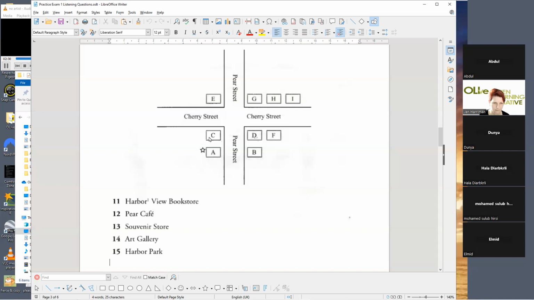From the windows of the cafe, you can look right across Cherry Street for a lovely view of city gardens. It's a rather small garden, but it contains a variety of exotic plants and flowers. Let's leave the cafe and cross Pear Street. On the opposite corner, we're at Caldwell's Clothing Store, which you might also want to visit. They sell both men's and women's fashions from countries around the world. Continuing down Cherry Street, the next building on the right, after Caldwell's, is the souvenir shop. Stop in here to get maps and books about the local area, as well as t-shirts and postcards with pictures of the city. Now, we cross Cherry Street, and we're at the art gallery, one building down from the corner.